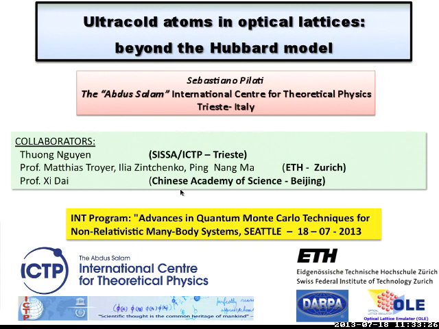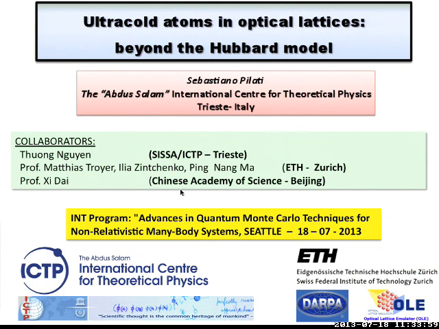My name is Sebastiano Pilati, and I work at ICTP in Trieste. Today, I will tell you something about our recent research in the context of ultracold atoms. In particular, we will consider a system of cold atoms in so-called optical lattices. In recent years, these systems have been used to play with Hubbard physics, so they have been seen as a realization of the Hubbard model.